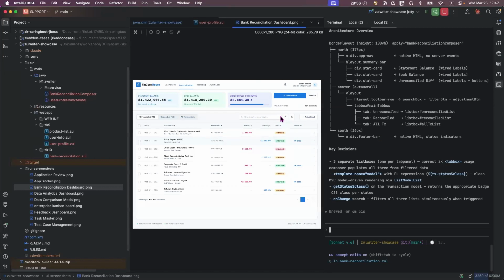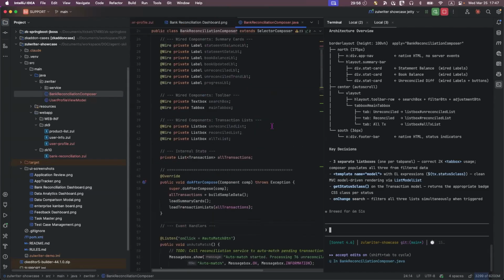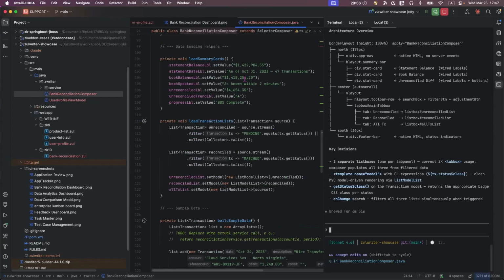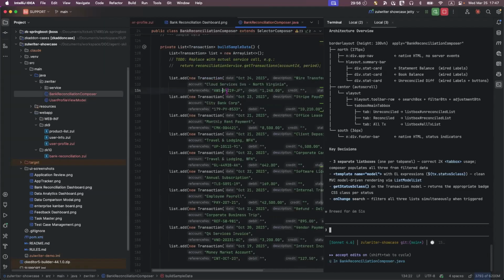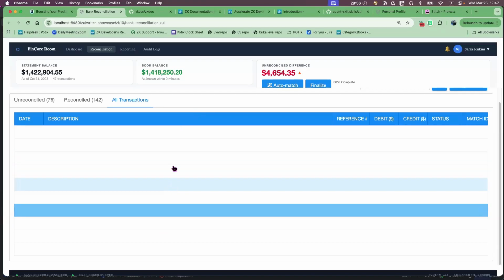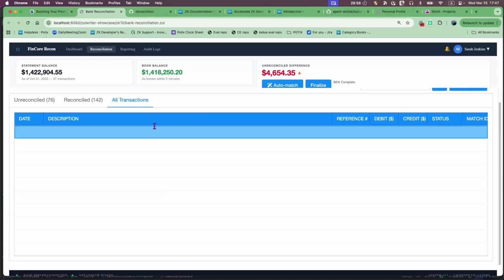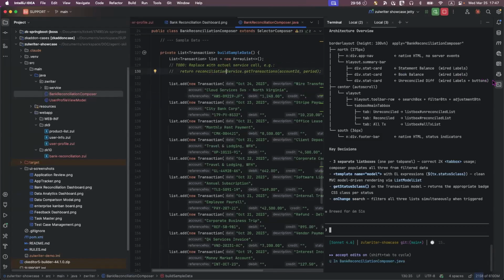Every time, because it's AI, we cannot always make it give the same result. So most of the time it gives you a better result, but sometimes it's a little bit not very good, like this one. It seems there's something wrong in its style, so it has data, but it doesn't show it. So every time it's a little bit different.